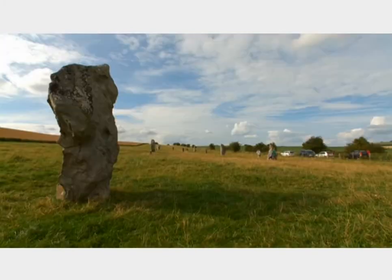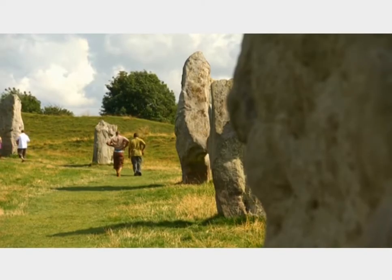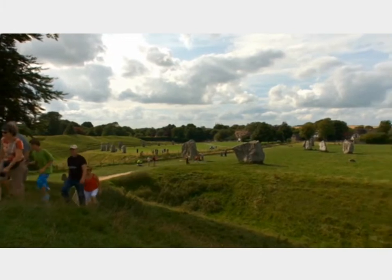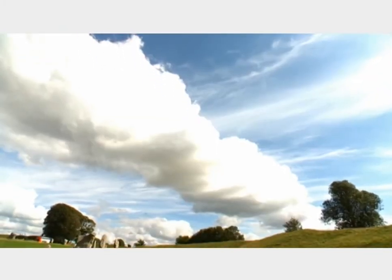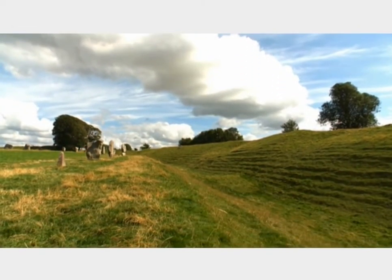What these places do tell us is much about the prehistoric society that built them. What both Stonehenge and Avebury and other sites as well tell us is that this part of the world in the Neolithic was very rich. There were a lot of people here, it was a very well farmed and organised landscape, and there were resources here whereby people could come together to build these lasting monuments that have survived for 5,000 years and which we can still see today.